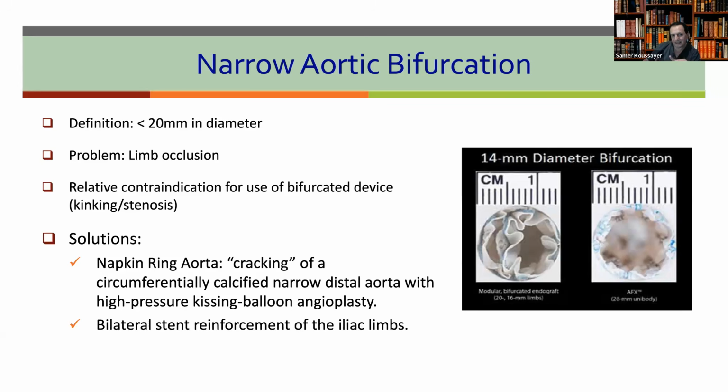Sometimes you need to put bilateral stents, especially balloon expandable stents rather than self-expanding, because the stainless steel is stiff, also to keep the bifurcation wide and open after you crack them with the balloon. And the last solution is to use an aorto-iliac graft, and this is the safest solution: use an aorto-iliac, block the contralateral limb, and do a fem-fem bypass. This is the safest way, especially if you're dealing with a 14, 16. If you're dealing with 17, 18, I think you can crack it. But if you're dealing with 14, 16, I think it's too much. Then most of the time you have to use an aorto-iliac graft.